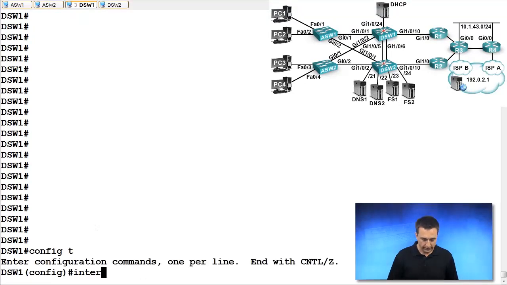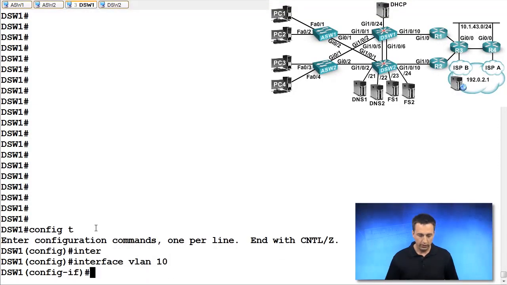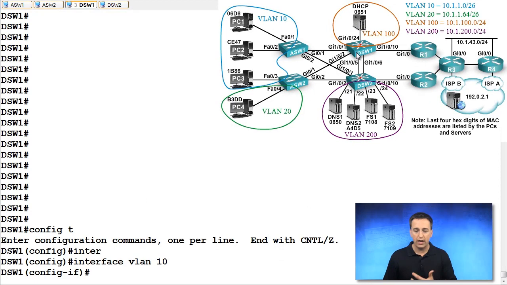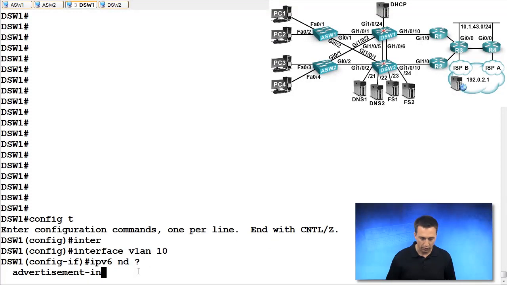So the interface that is sending out that router advertisement, in this case interface VLAN 10, which is going to be sending the router advertisement out to all those devices in VLAN 10. Well, what we can do is we can set up IPv6. This is part of the neighbor discovery process.